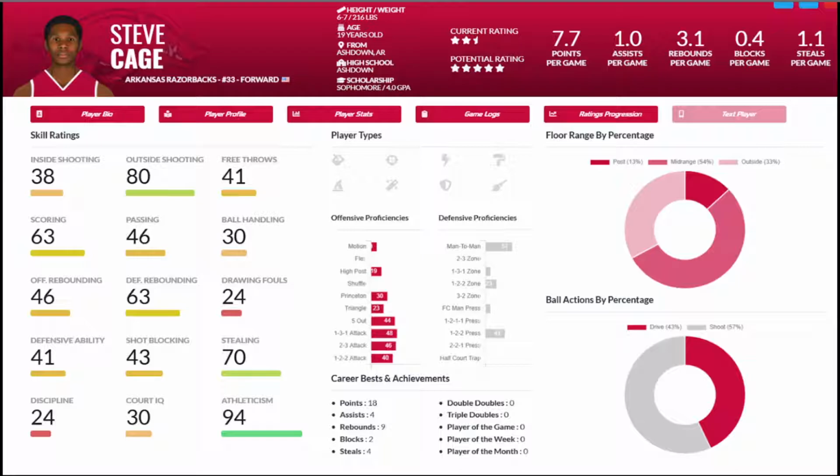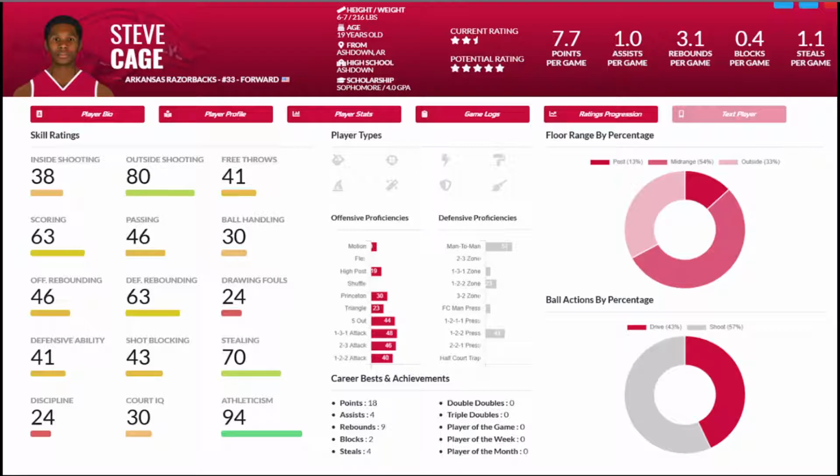He actually can play a couple of positions because he's got a shot. He can handle the ball a little bit. For me, the thing that let him down was his defensive ability. If he can get that up, he could certainly possibly make the back end of a bench rotation in the future. But at the moment, G League all over.